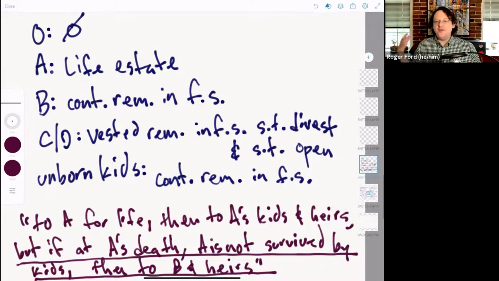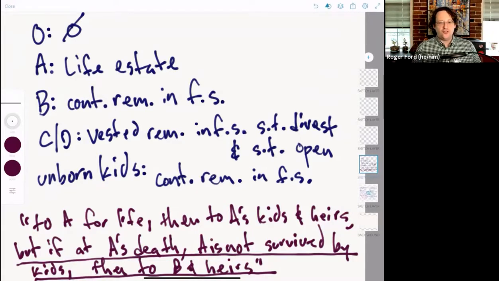And the fact that they're dead doesn't mean their interest has gone away because it's a fee simple. So it might have been passed on to A's kids' successors. But that interest, if A is not survived by any children when A dies, would then go to B. All of those interests in the children and their successors disappear in an instant, right? And so subject to divestment means it completely disappears, or there is a chance that it would completely disappear.